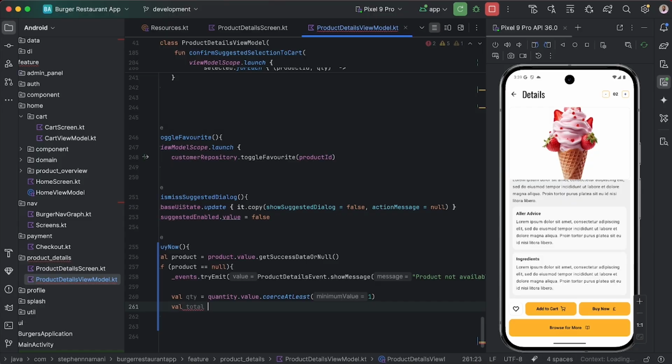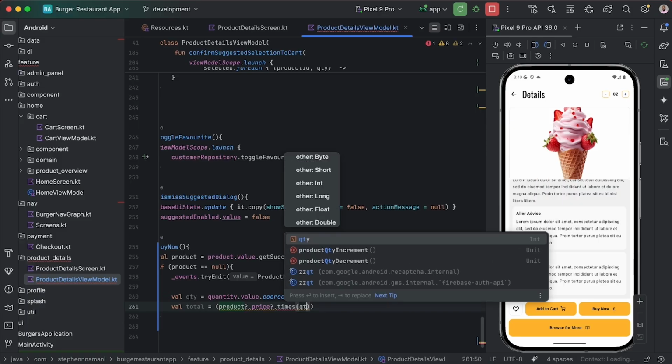So now total is going to be, in case they have increased the quantity above one, the price. So this is product.price.times, how many times, then we pass our quantity like this.